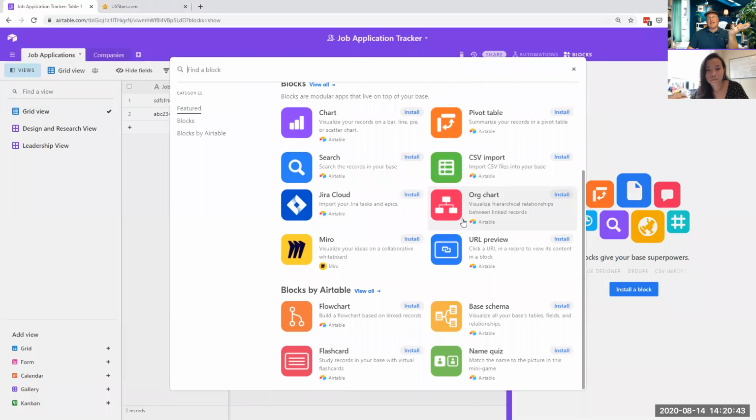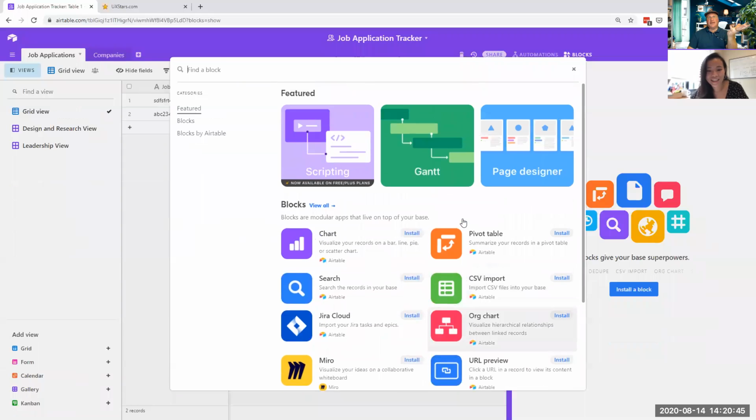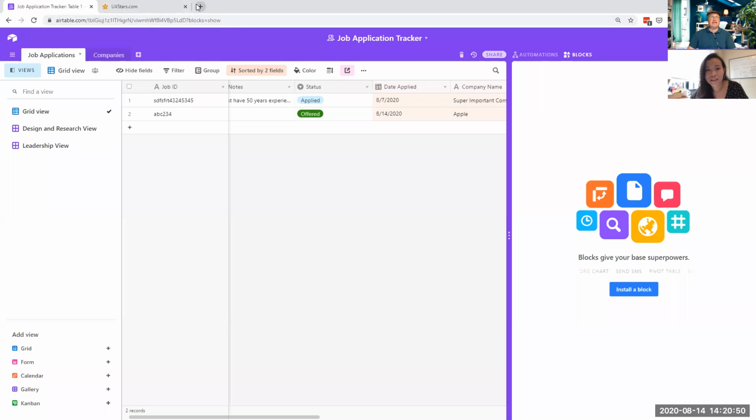I'm not going to go into all these. I've barely touched the surface on what the blocks can do for me. I'll probably play around with a few others, but mostly on the website, I'm just getting by with my grid views and my gallery views, and then I embed with that little code. And just today, somebody told me about another volunteer group that helps people find ways to volunteer in UX. All I have to do is come out here, enter that URL in there, and boom, the website's updated. Amazing.